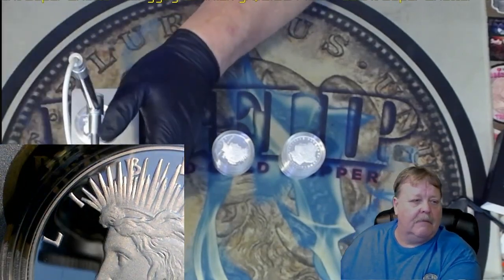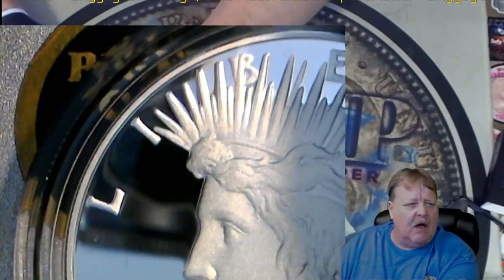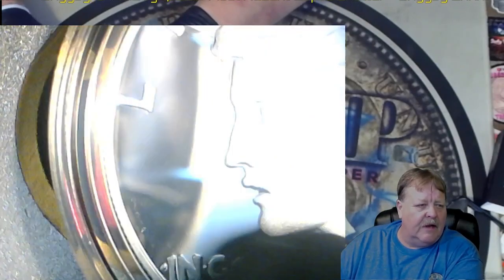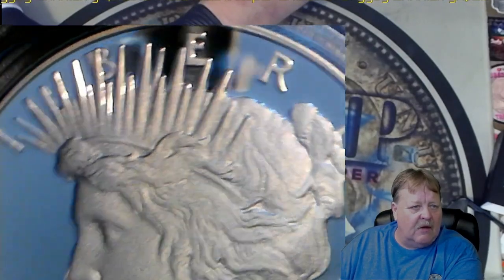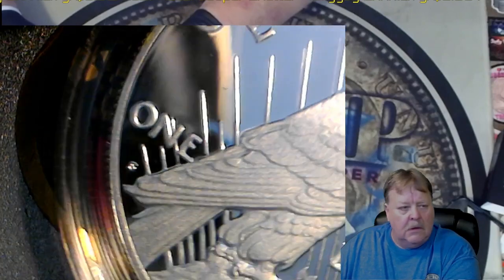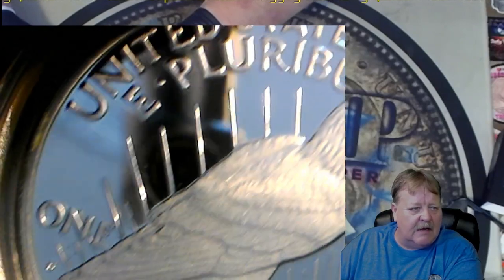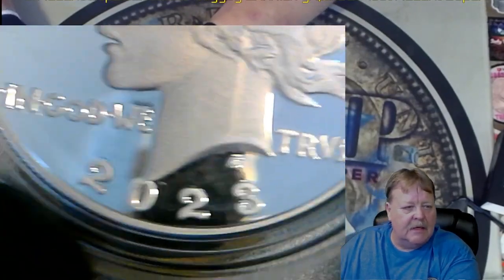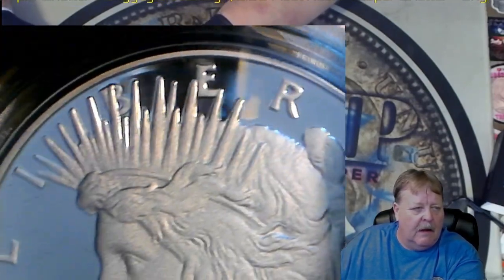This is number 20 of the Peace dollars. There should be two other videos out there looking at the Peace dollar. Remember, this Peace dollar is through a capsule, so if I see one that I think is a keeper I'll set it aside and look at it after the video. I just want to make sure there's no big errors — I've seen a couple spots on them. You never know what you're going to get.